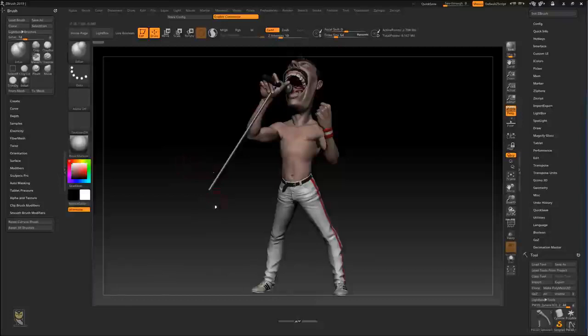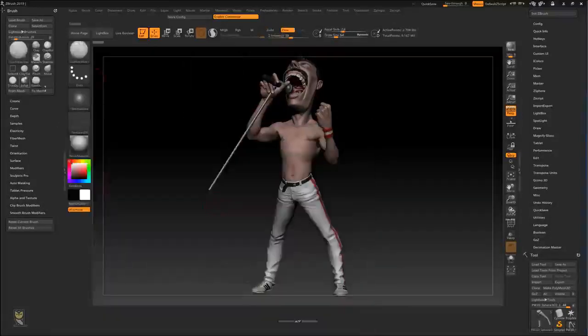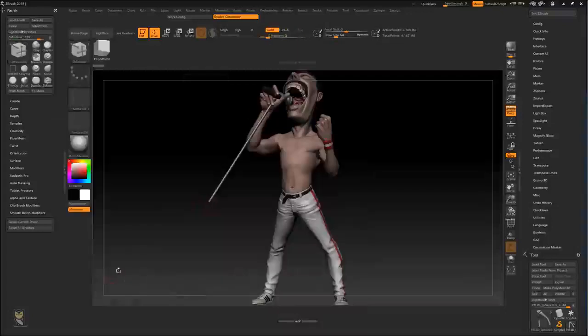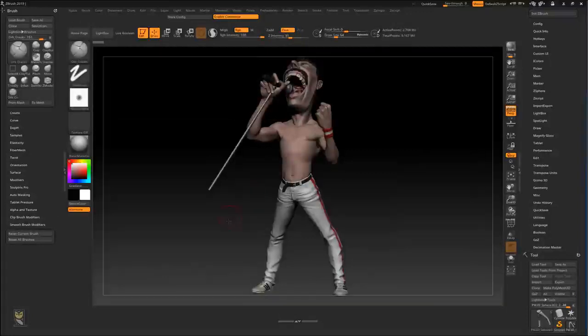Then B, D, which is for damp standard brush. Damp standard brush, very important. And the next brush we will put is B, Z, Z remesher brush, Z modeler, I mean, Z modeler. And let's see, oh, we don't have, okay. Ah, we have orb cracks, very, very good. Okay, so now we have those brushes here.